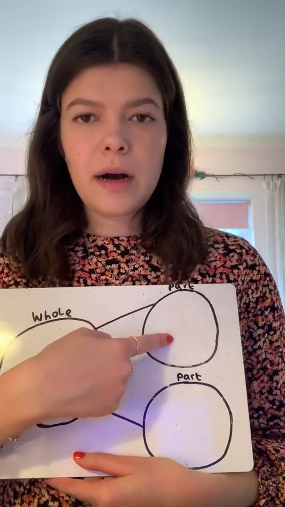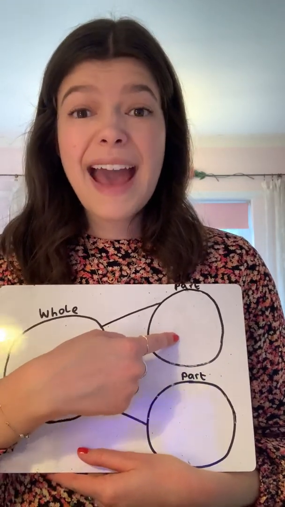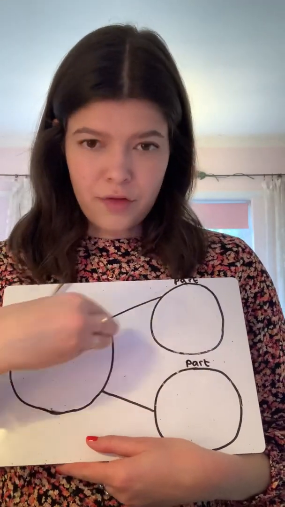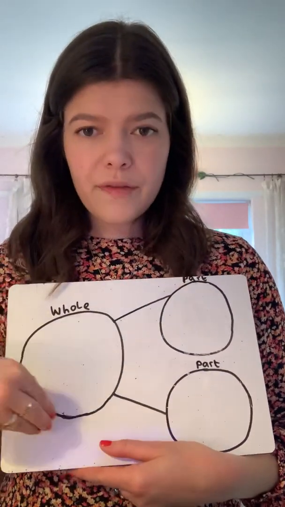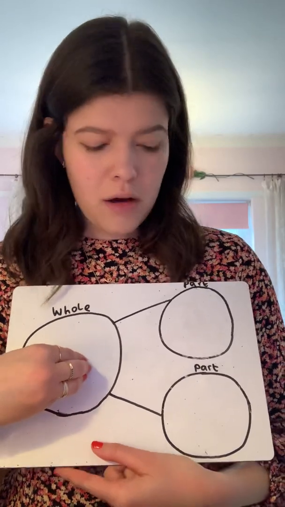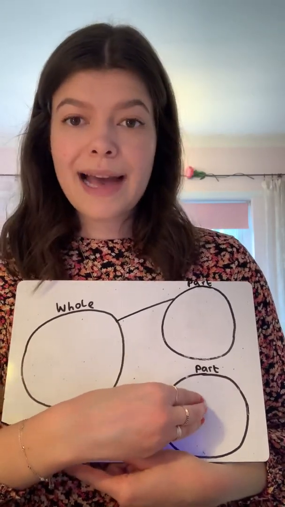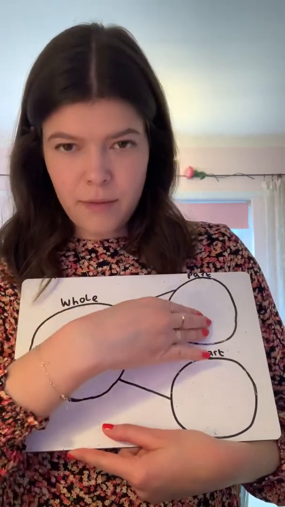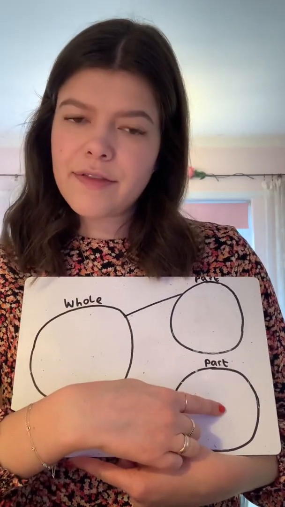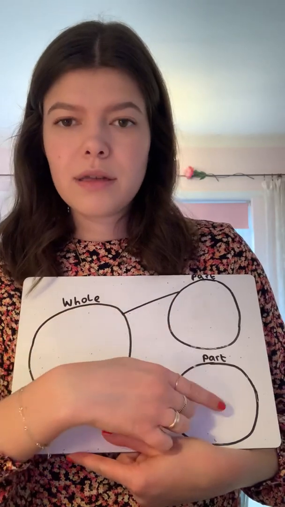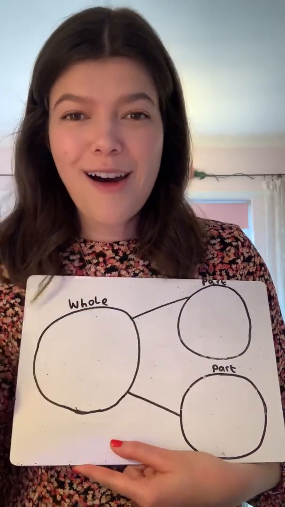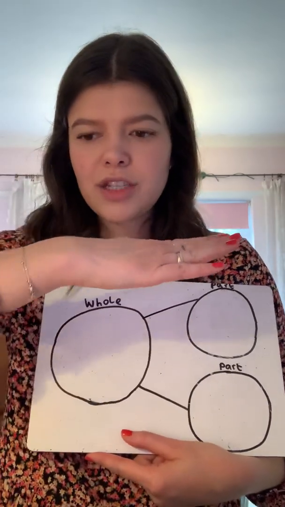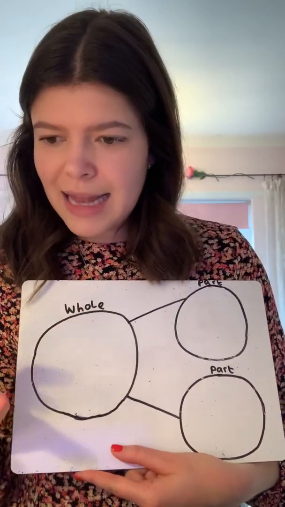Now in the first part, in the top part, we're going to put how many we're taking away, how many we're going to subtract. That comes from the whole. And then all of the objects that are left in the whole, they go in the second part to work out how many are left. So when we subtract something from that number, how many are left? Each part, each circle of our part, part, whole model has a different job to do, and it helps us with our subtraction. So let's have a look.